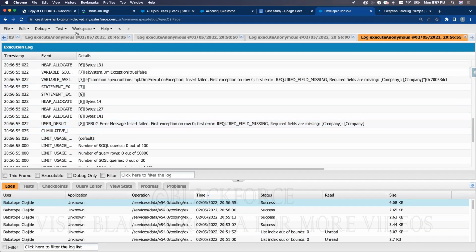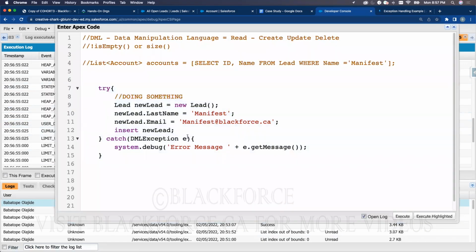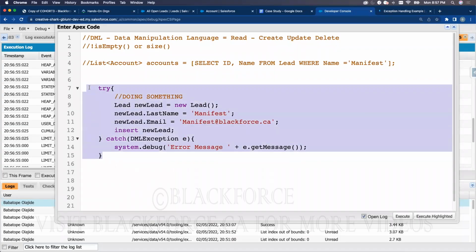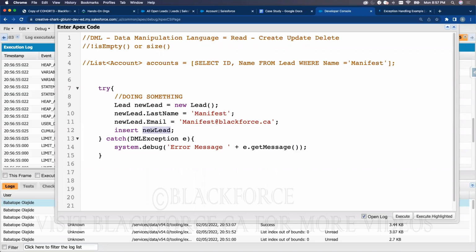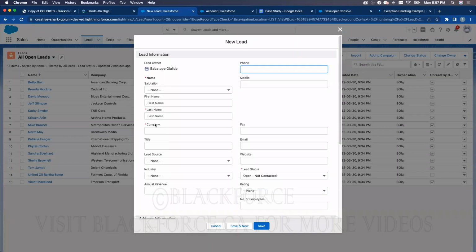So you might not get the error message the way we had list out of bound. Okay? It will just seamlessly go through, but your code will not work. Why? Because for you to insert a new lead, you need to have the last name and the company.